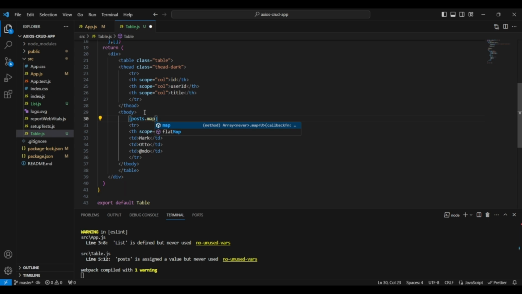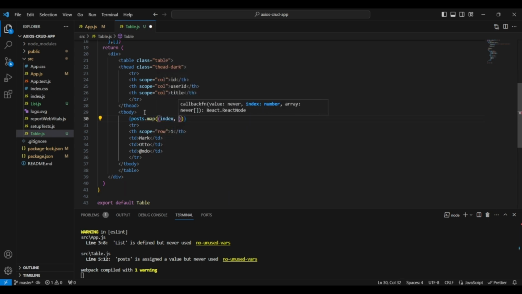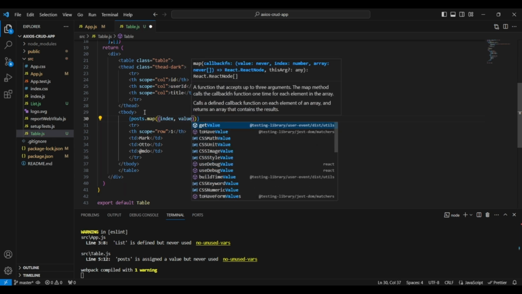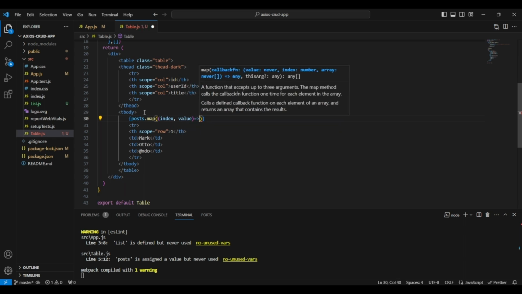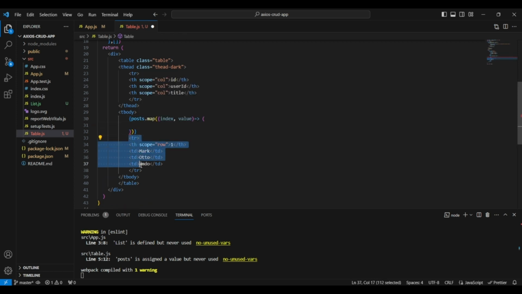We will map through posts, with index and value, and we would be returning this part. Control X, it would be here. Yeah, and now I will remove this one.